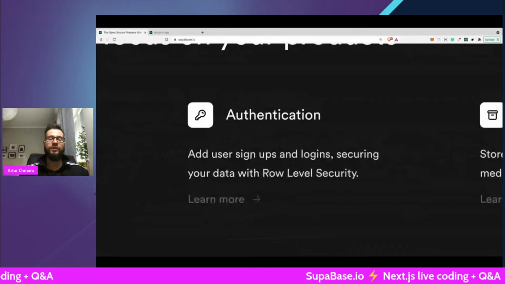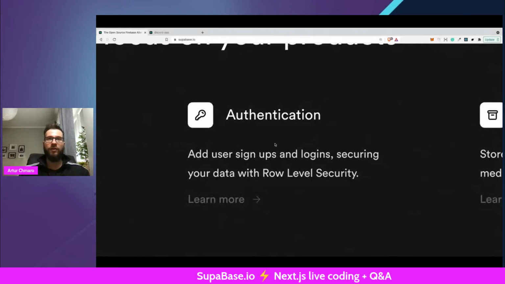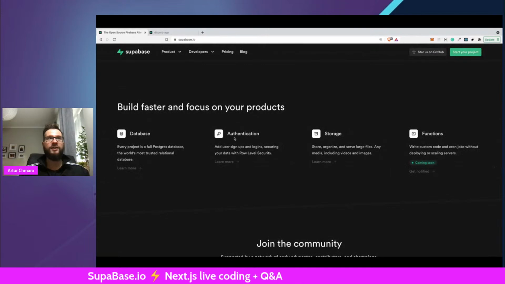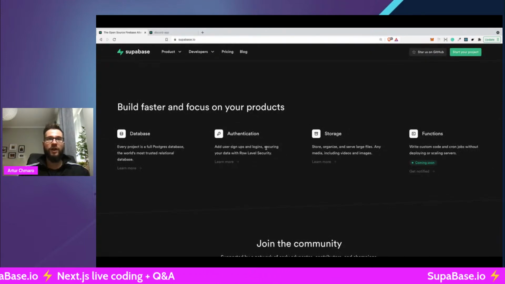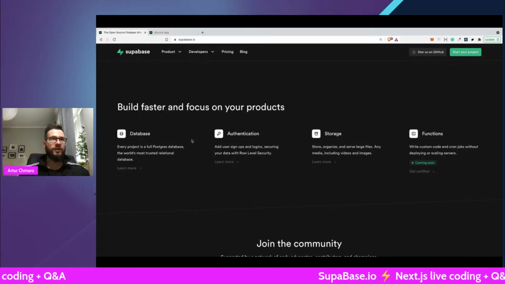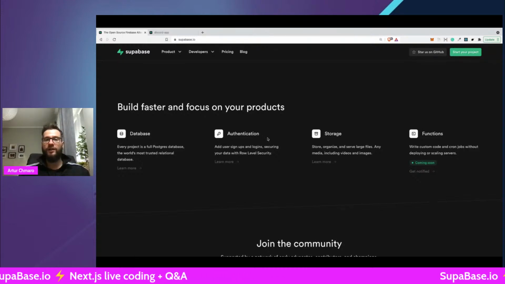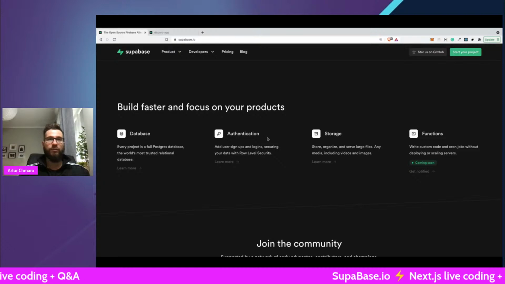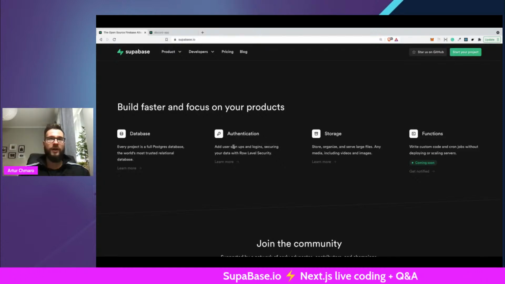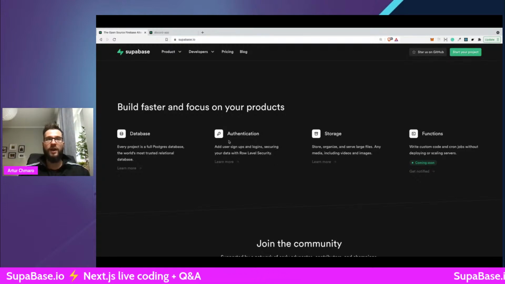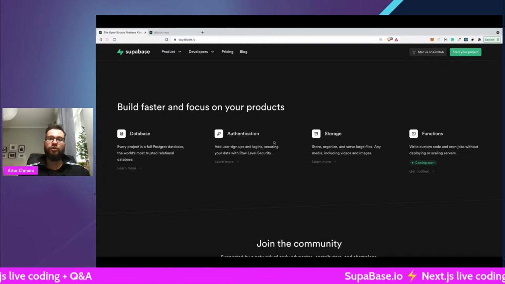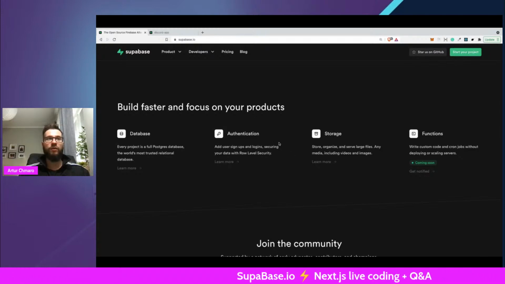In a minute, I will show you how this works in practice, how you can create new users, and what kind of APIs SupaBase gives us. But it's really a neat solution to have the database and mix it with the authentication from SupaBase, because we can have some data marked as completely public, for instance, products in the e-commerce store, but we can also make some of the data from the database private and use the authentication layer just to be sure that certain data can be accessed only by logged in users.